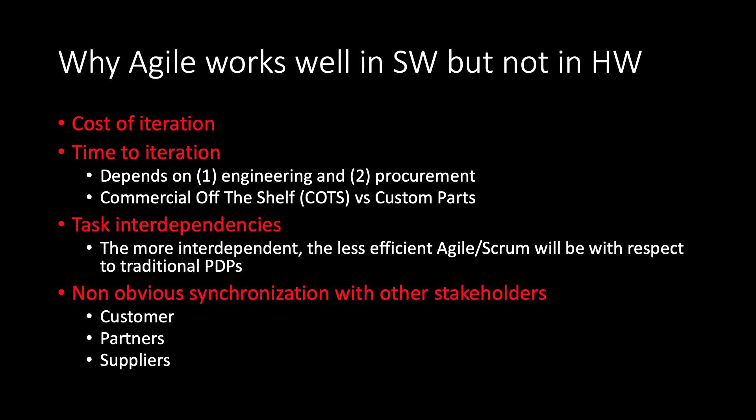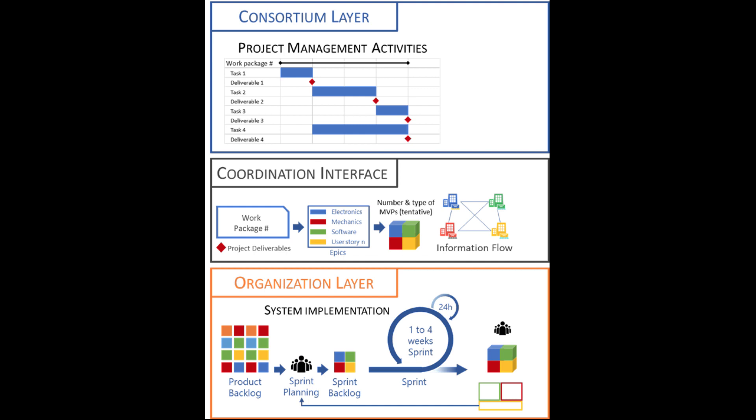Agile Scrum asks for work to be broken down into tasks assigned to individuals. If those tasks are highly dependent, individual execution will inevitably lead to an increase in the number of iterations. Take a typical spacecraft design problem: the design of the power subsystem depends on the payload design requirements, which drive attitude determination and control requirements, which in turn drive the design of the power subsystem. Such feedback loops in spacecraft design are well known and addressed by classical design methodologies such as concurrent engineering. In Agile, task interdependencies are not explicitly accounted for or represented. Regarding synchronization with stakeholders, if our project relies on several custom hardware parts, an Agile way of working will probably be inefficient because each iteration will imply lead time from the supplier as well as build time. If we rely on COTS components — a core feature of NewSpace — we might work on inventory to mitigate the issue, but the problem requires careful process design and planning.